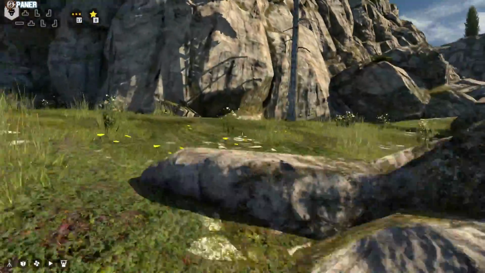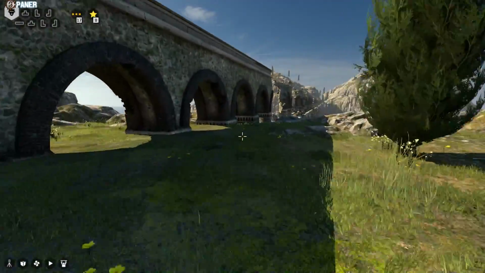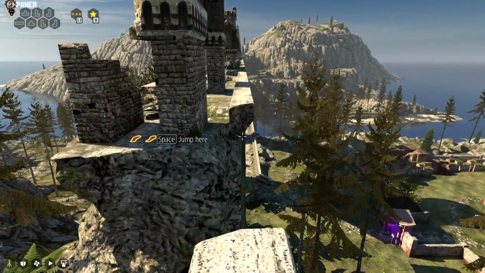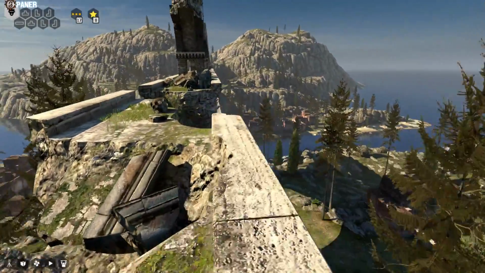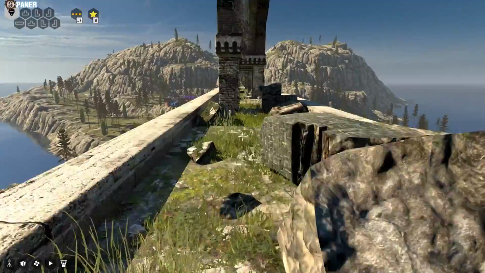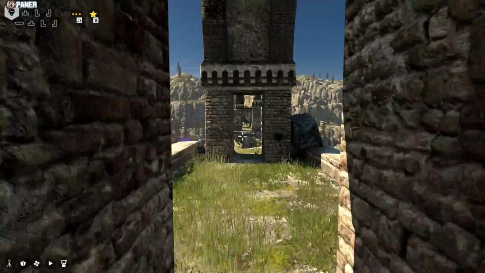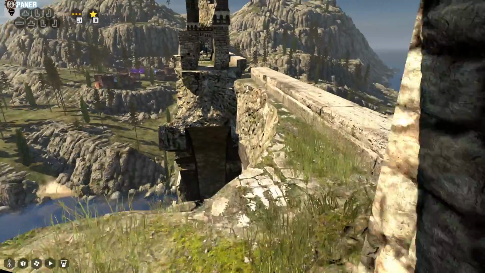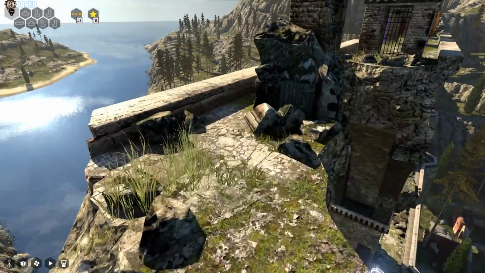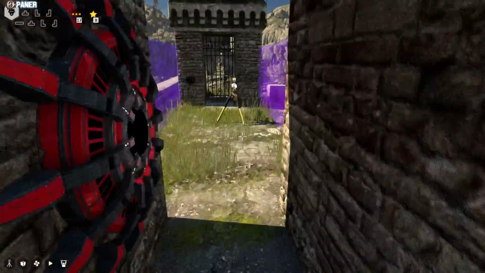So let us head to the top of the aqueduct, and we'll do some jumping. Although I find it a bit curious, I found the thing up here, but I didn't even notice the star down there. Just to show you how much attention I'm paying sometimes. Okay, here we are.